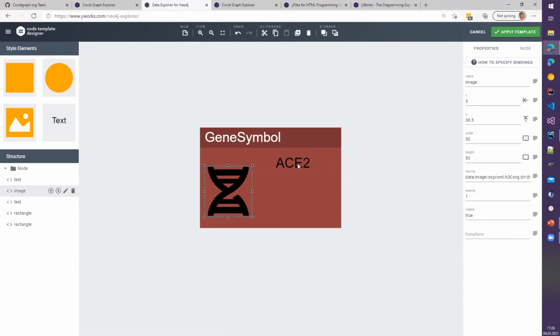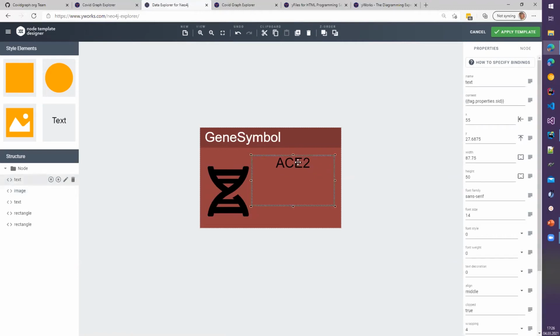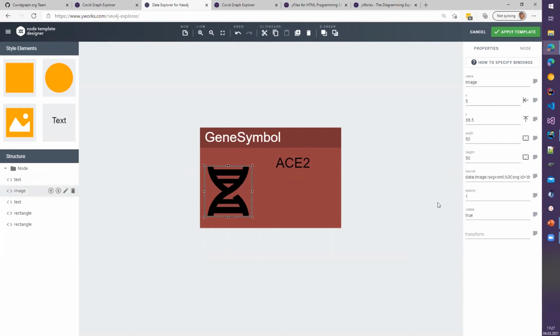But just like with the text table over here, where I actually reference the data in the database, in this case the SID. Don't ask me what SID actually stands for, but that's the ID in the database where it says ACE2. I could just as well use this as part of my URL for this image.